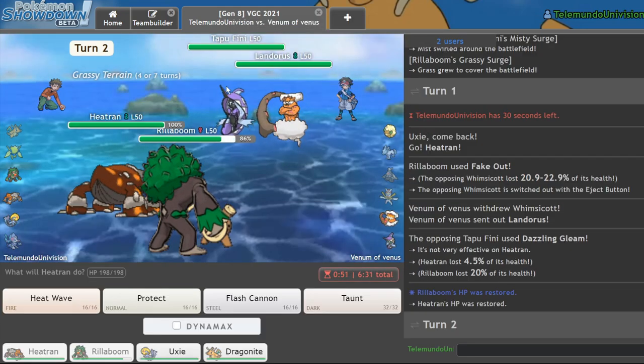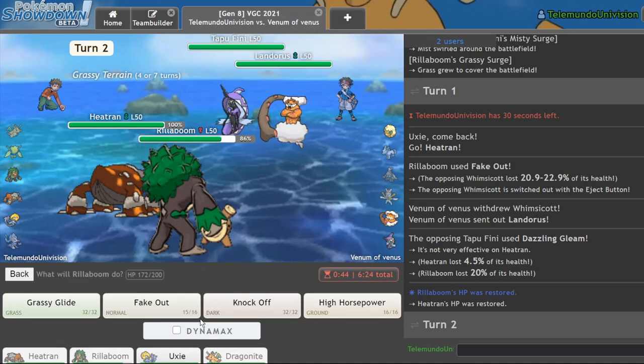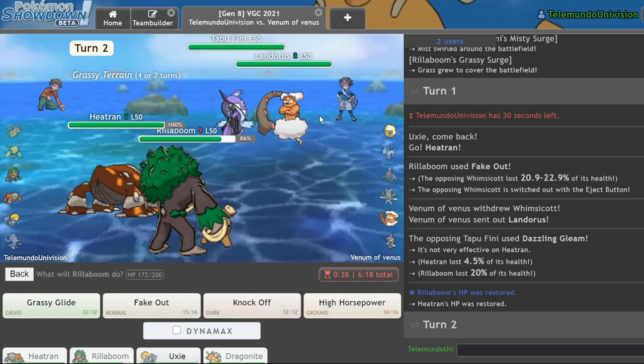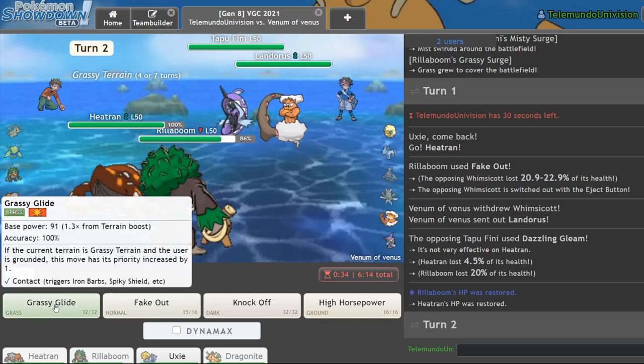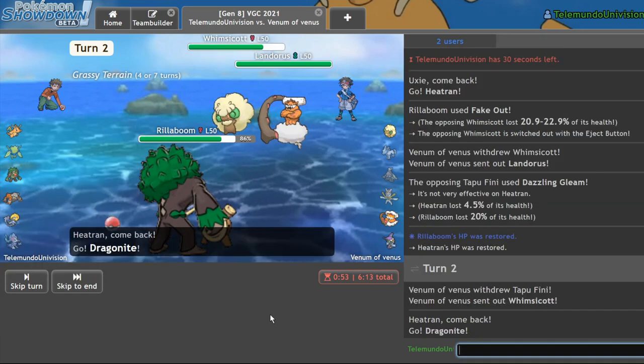So they Dazzling Gleam here. I'm cool with this. They might be... Ooh, that could be bad if they Dynamax here. I'll go Dragonite on this play. And I think I just want to go for the... There's no way they stand with Fini. Fini staying in is such an awful decision here. But they could, is the issue. I'll Grassy Glide. Okay, they do switch out now.